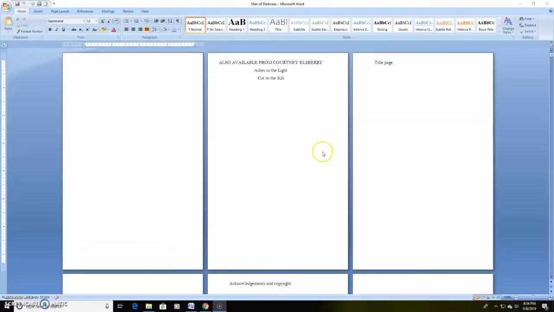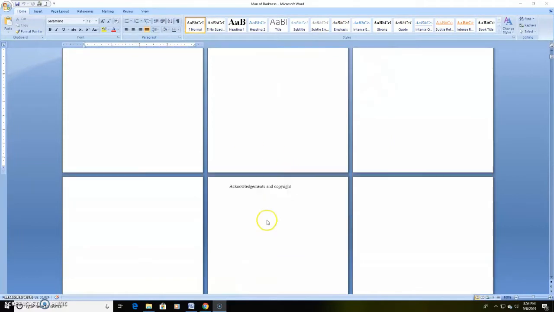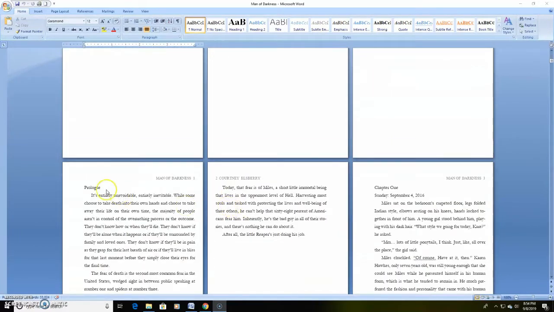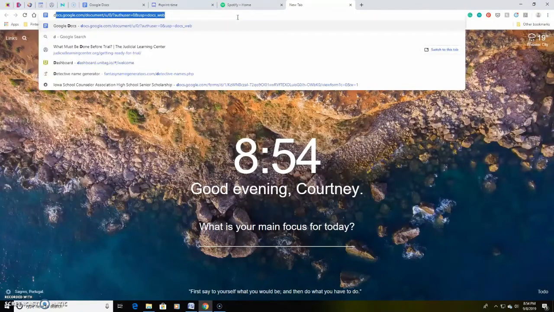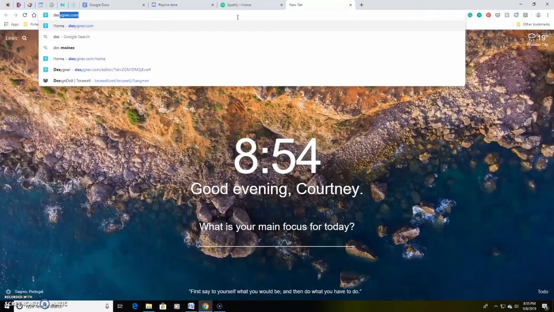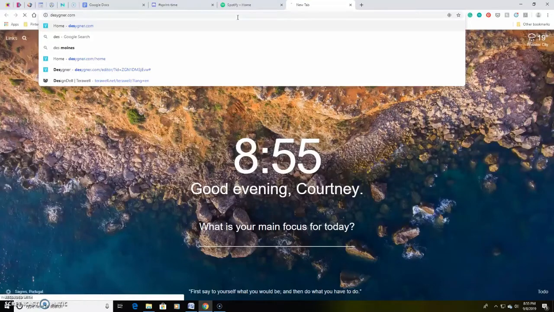Alrighty, so I already have the Word document open here, and we're going to skip over all of this stuff today and start with these, the chapter headers. So I'm going to go back to Chrome, and for me, I use Designer, so I'm going to go ahead and open that up. Things have been very slow on the desktop today, so I'll cut out as much of the loading time for you guys as I possibly can, because it's been very, very slow.